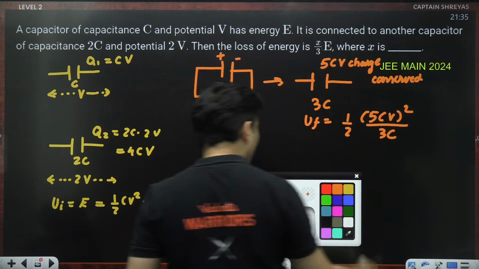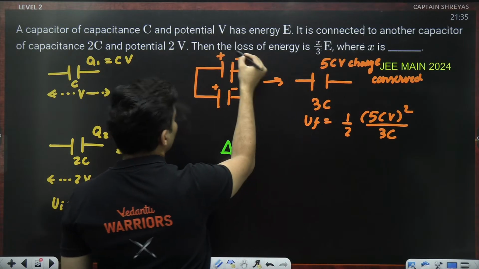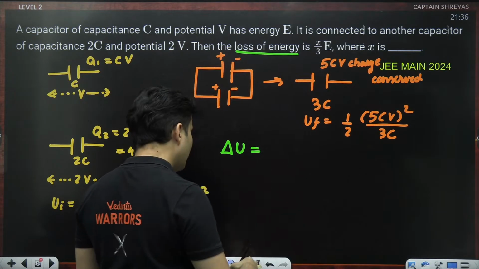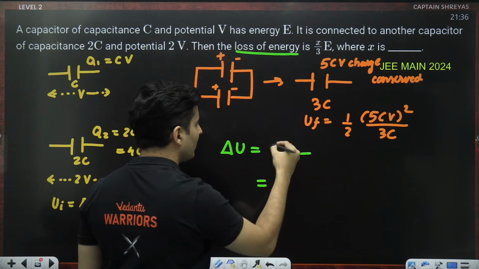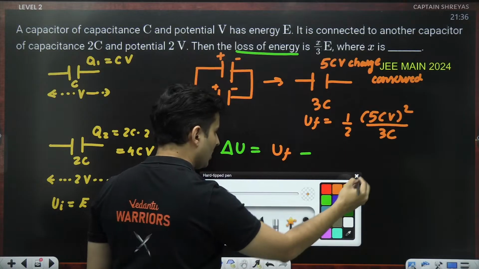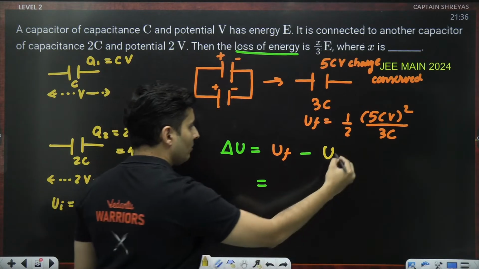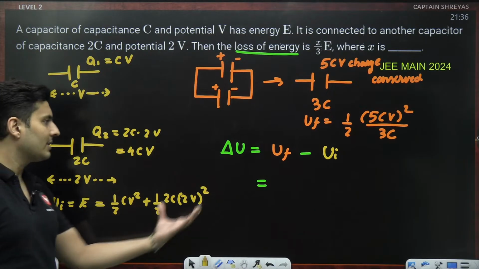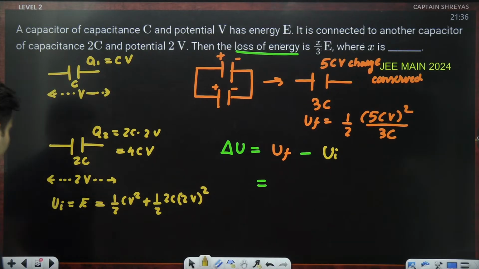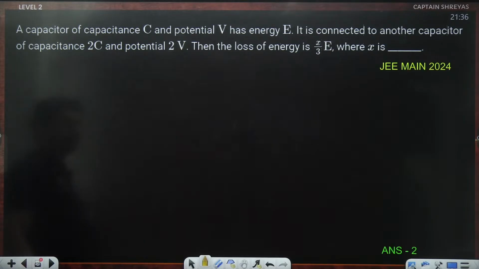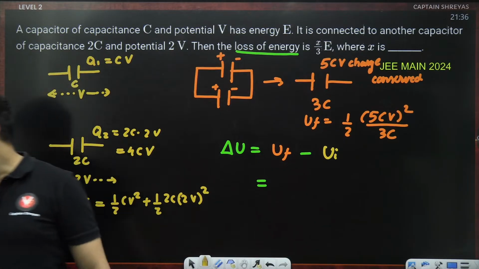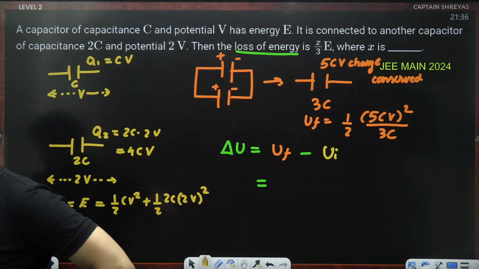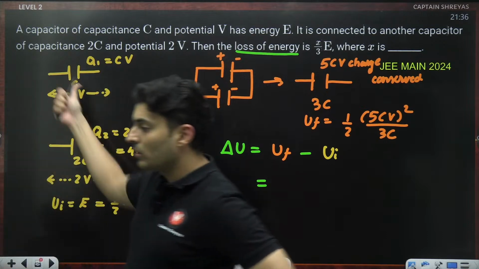Now the question asked is about the loss again. So delta U is the loss of the energy. So delta U will be nothing but final minus initial. Substitute the answer, put final over here and put initial over here. That's it. You will get the answer. The answer comes out to be 2 by 3 times E. If you assume it as E, it is 2/3 of E. Again, just calculative, time consuming, concept repeated again and again. The same concept, I just showed it to you some time back.